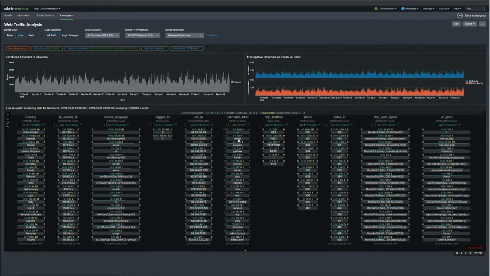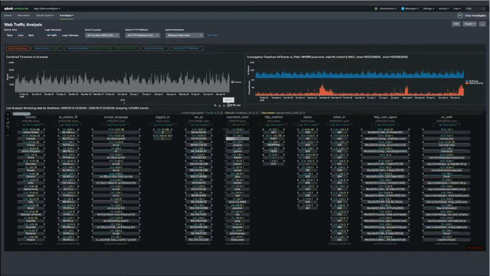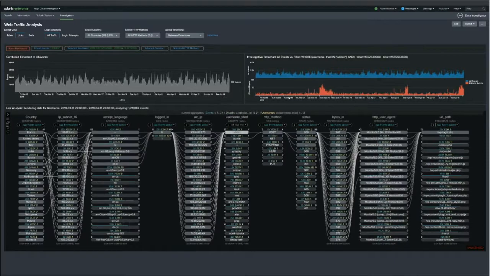So I see that the admin account is being accessed by 2,328 different IP addresses. So clearly the admin account is under attack here. And I can see specifics of that. So I can click on the admin account and see what kind of data link analysis will show me on behalf of the admin account. On this time chart, I see in the red part of it, there are distinctive spikes across the timeline. So that's probably when attacks most occur for this user account.